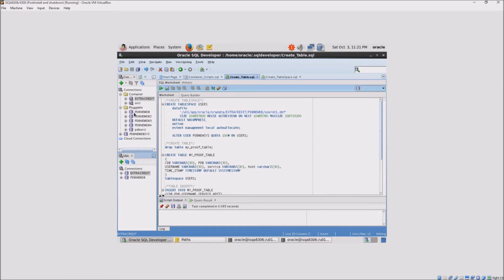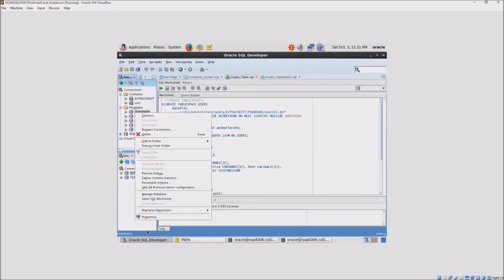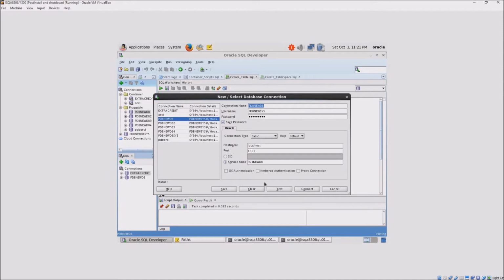So over here you can see I've created a connection. We're just going to take a look at the properties. And we'll see here we have our username and password that we specified in our create script. The connections are all the same here. But the service name is actually equal to the database name, and then if we have a domain associated with it, that also goes on the service name.